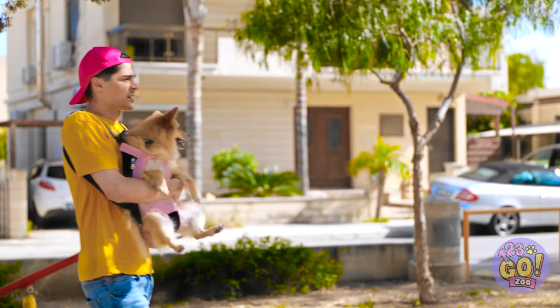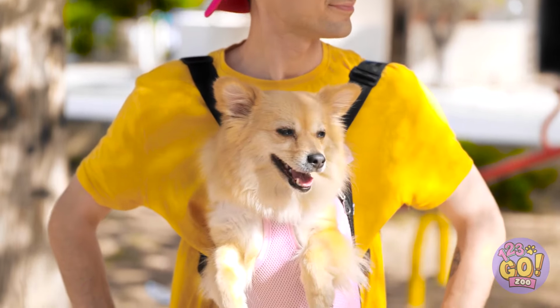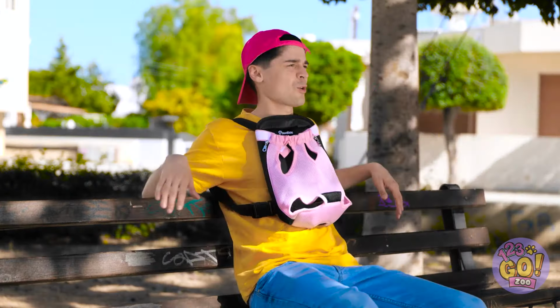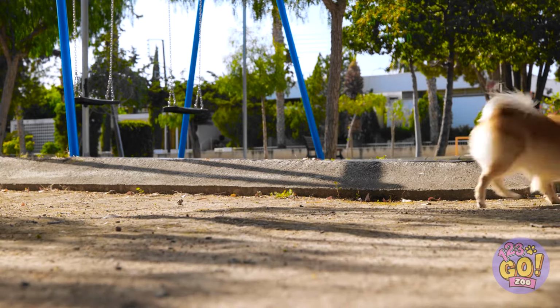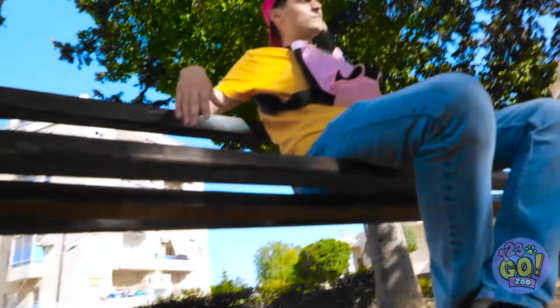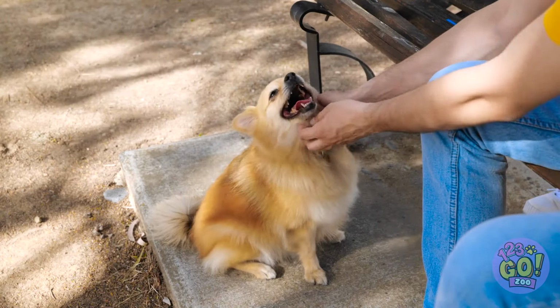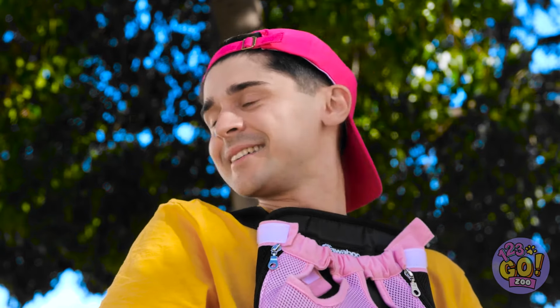Ah, it's so nice out. Just a perfect day, really. This was a great idea, Pancake. Now go run around for a bit. Phew. I'll just relax on this bench here and let him play. Wow, look at him go. He must have had a lot of energy. I'm glad he's having a good time. Oh hey! Are you being such a good boy? Yes you are! Oh, there he goes again. Must want to run around some more.